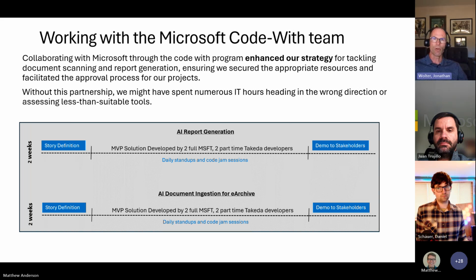is having a close relationship and sharing what you're working with your vendor partners is a great way to learn where they can help. Because I would not have known of the Microsoft Power Platform without Juan being involved in the work that we're doing.